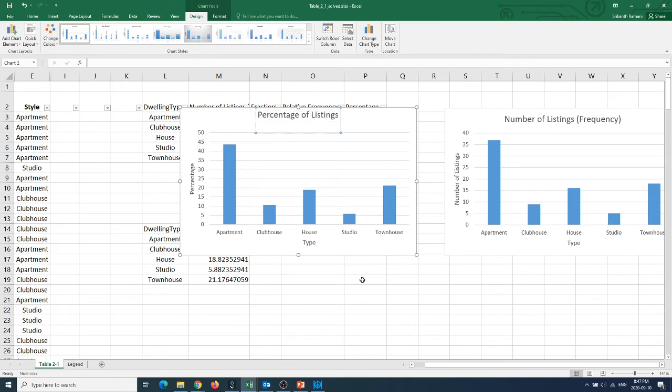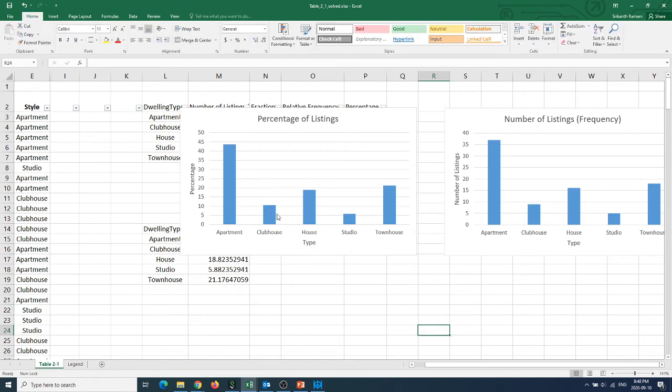Just name your graph and choose a nice graph. This is not the best graph. And that's how you do a bar graph.